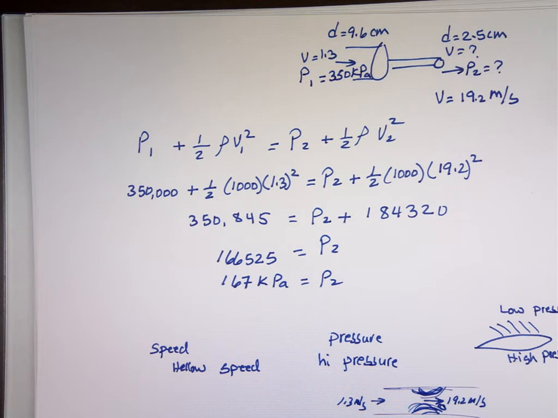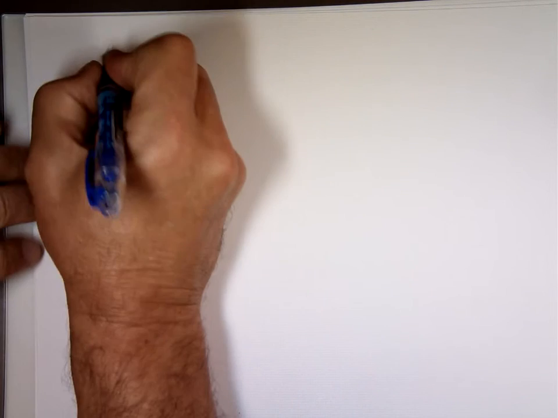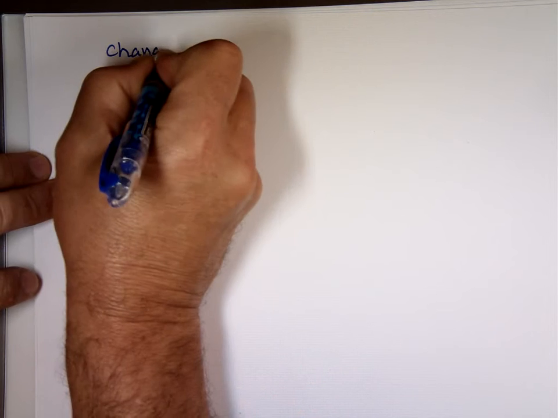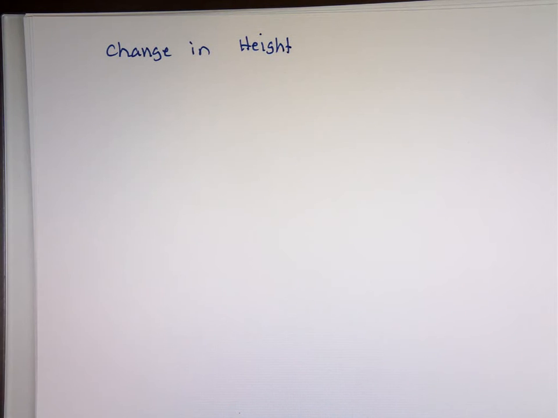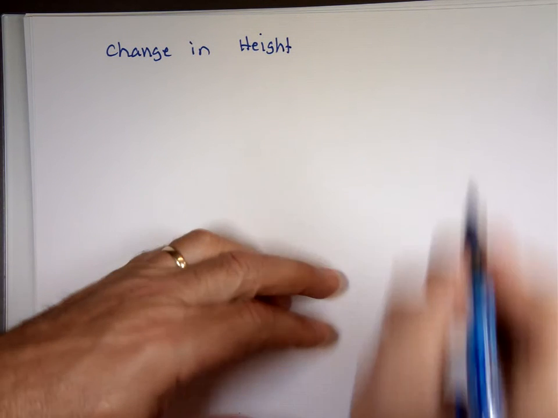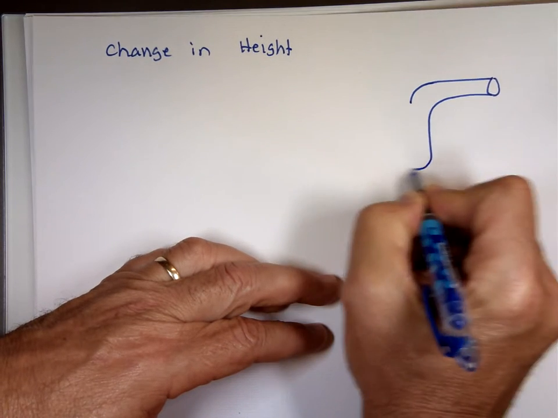Again, you're lying in bed, you're standing up. Well, there's not much difference in height because we're not that tall, but if you take a hose up to the second or third floor to wash the windows, there's a change in height. We didn't deal with change in height. I won't derive the equation. I'll put the equation up instead of going through the math. When you have a change in height, and I'll do a combination in a minute, and if I do a change in height without changing the size of the hose, I'll give you both cases.